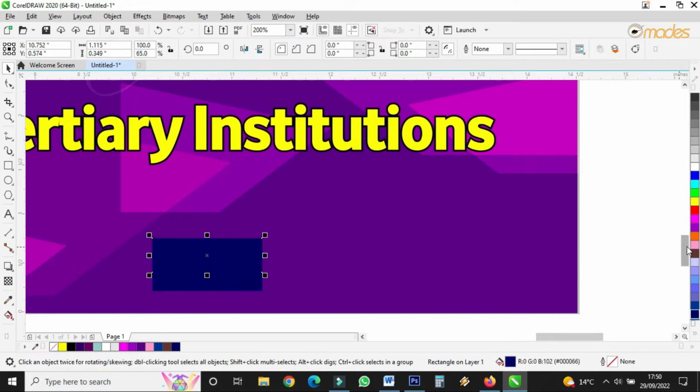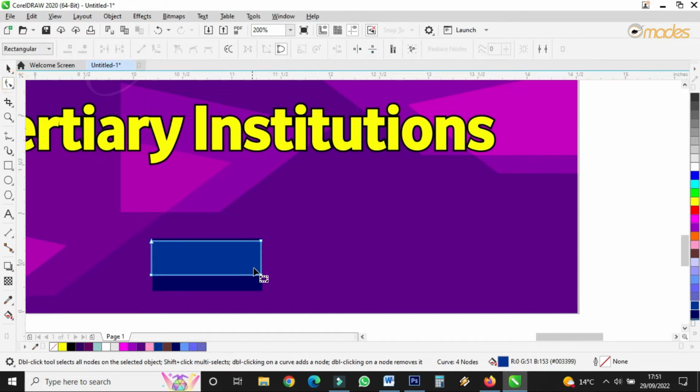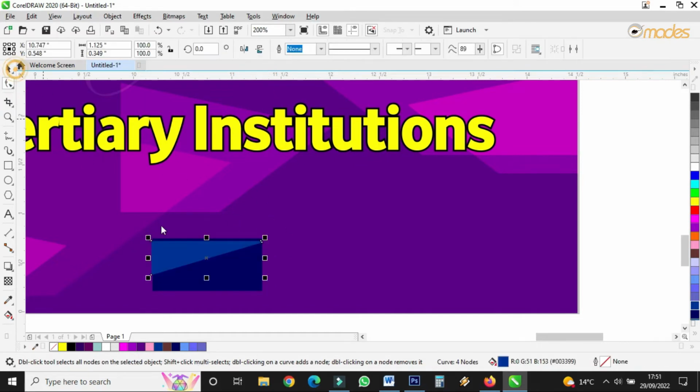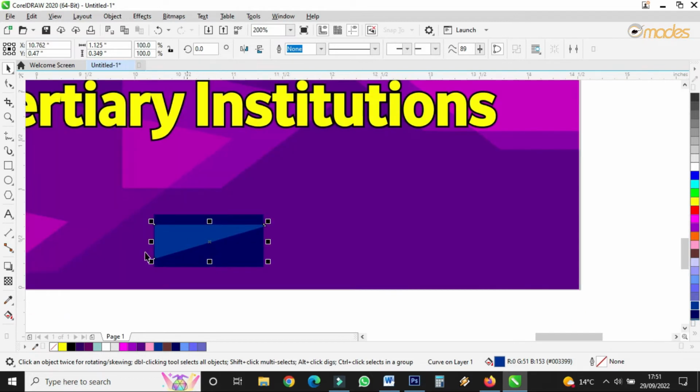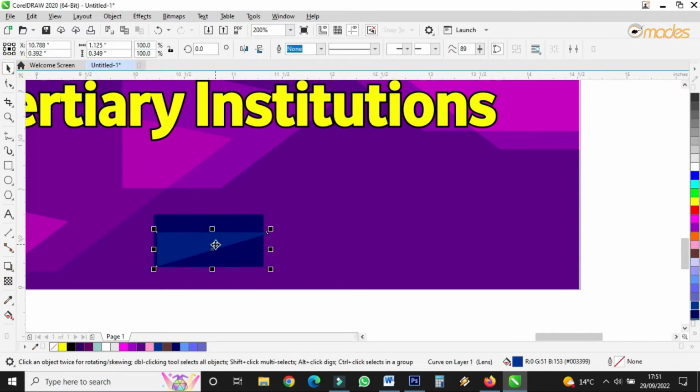Okay, then I will copy one like this. I'm just creating something, and I'll convert this one to curve. So I'll right click, okay, then I'll convert it to curve, and I'll pull this place to here. I'm just creating something down here. Good. And I'll use the same method like this and this one, and I'll copy the same thing and mirror it again.